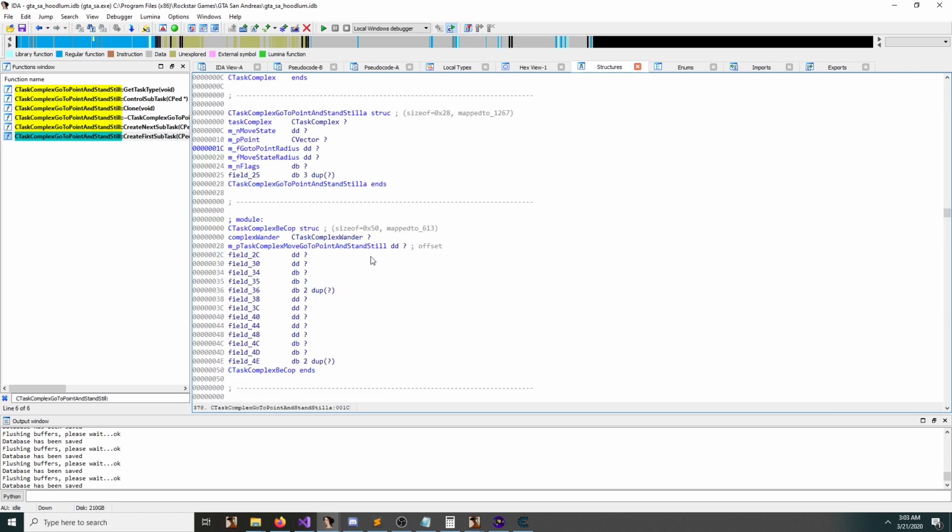Okay, there we go. Now it makes sense. So this radius is basically used to set the move state. Okay, we can just write a comment.